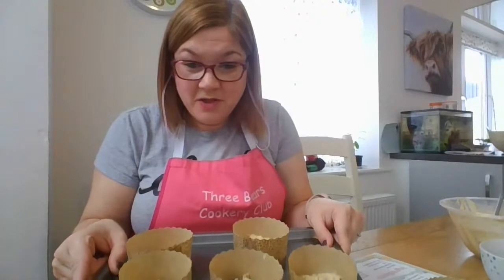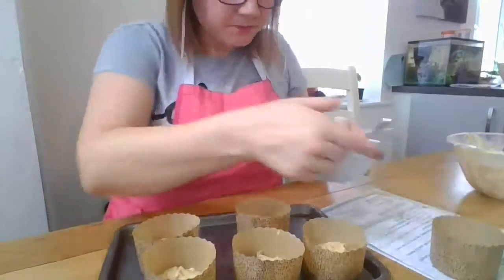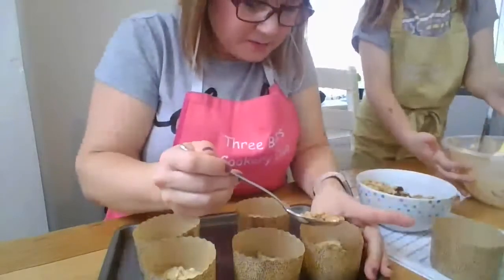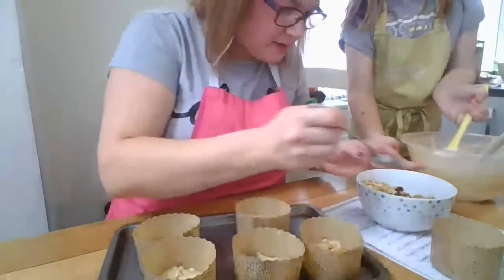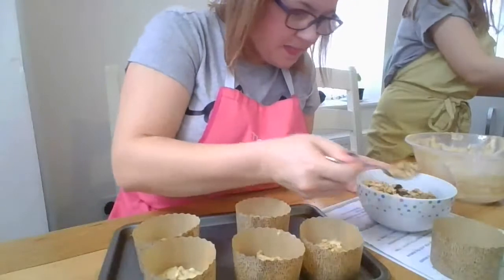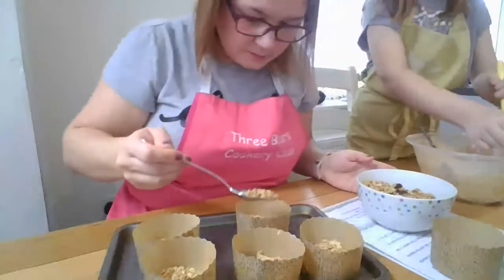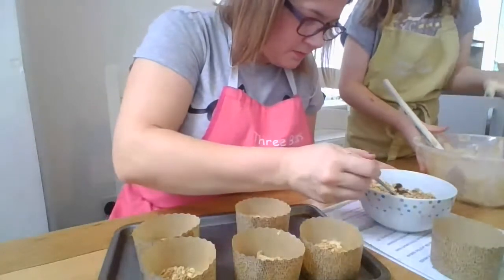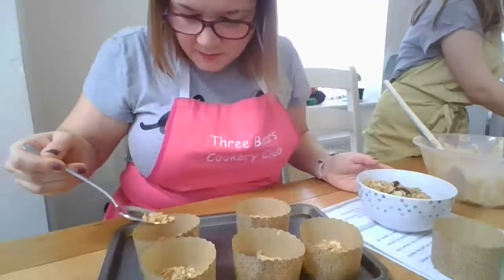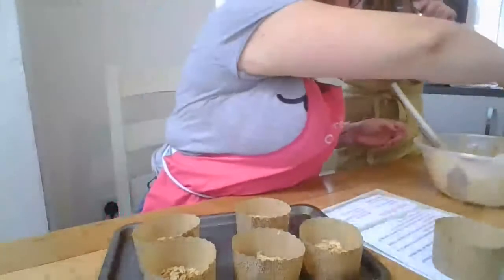So we've got our granola breakfast muffins. What we're going to do now is sprinkle. You don't want a lot. I'm just going to sprinkle a little bit on top, like this. I just want to sprinkle the tops. It just gives it a nice finish off. That's it.